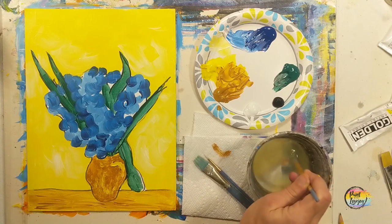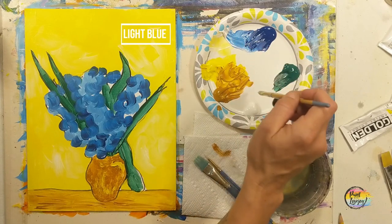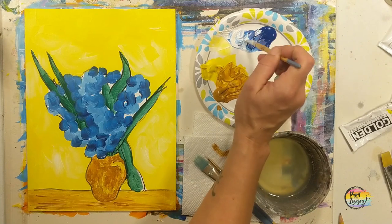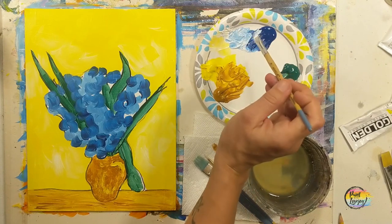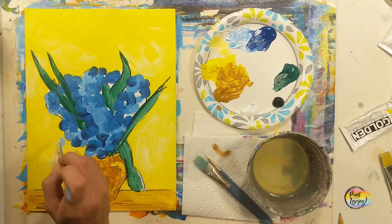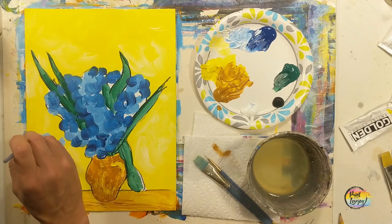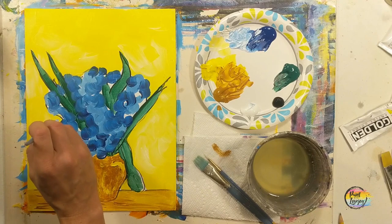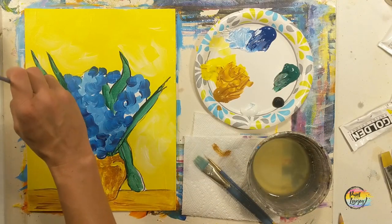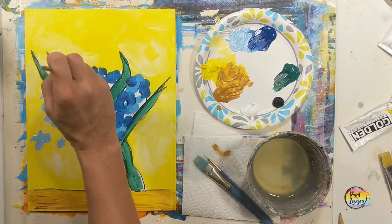Doing awesome. So now we're going to clean that brush really good. We're going to go back to the light blue, and our background is dry, so we're going to start overlapping some of these colors, these blobs for our flowers on the background. And I want you to again notice kind of the thickness that I make these blobs and how some of them will even have a little swoosh of a direction. So again, just kind of play with this as you're getting comfortable with making blobs, with applying pressure with the brush, with getting comfortable with the creative painting process.